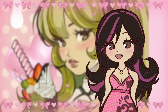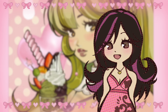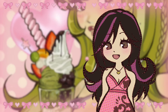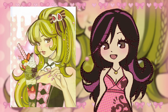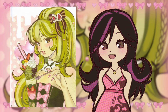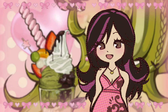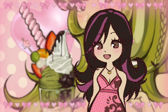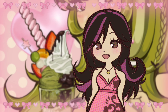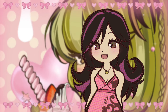I basically print out this piece on paper and then I take it to my scanner and scan it. When I scanned it, she looked a little bit like this, which I love the look a scanned image gives, but I wasn't really into the bright colors of this. I feel like it was a little too lime-like. So I took this image into Photoshop and overlaid it with the digital piece and kind of mixed and matched what parts I wanted the color and the texture to show up in.